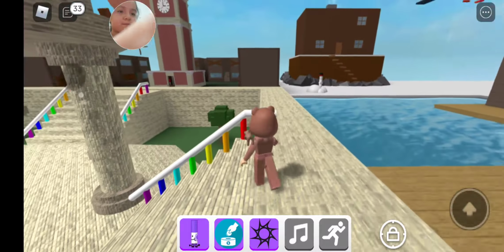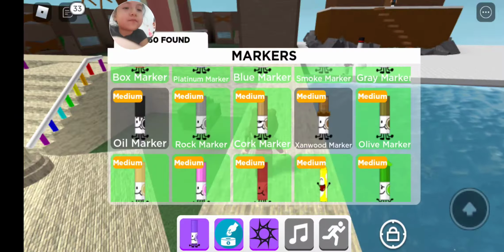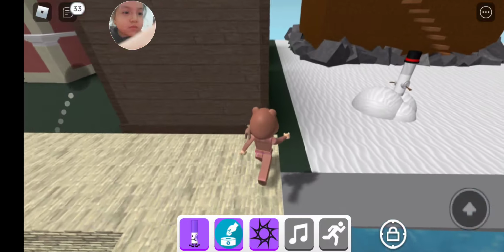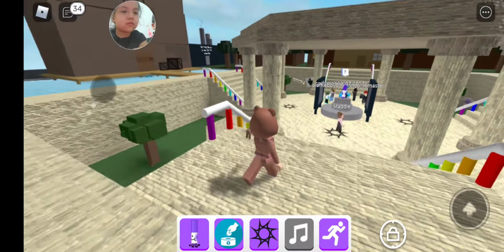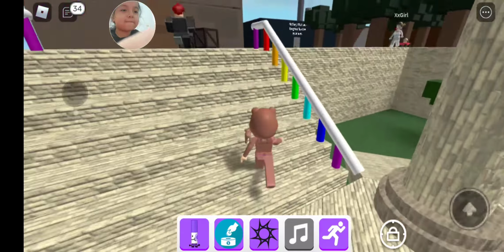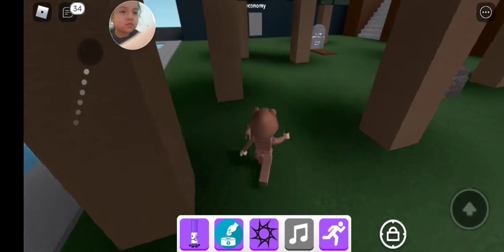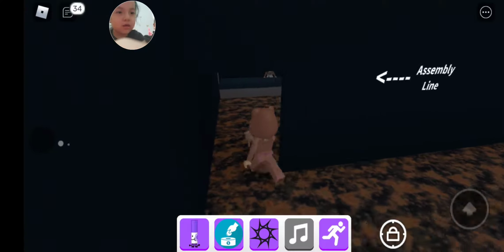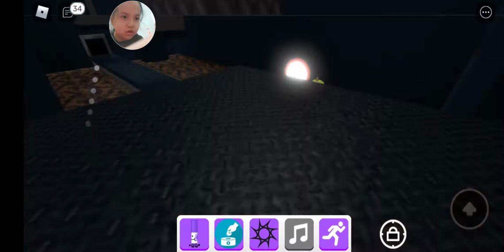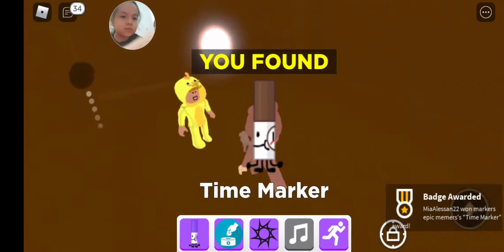Oh, it's gray. Oh, wait, I think you already found the box marker. Wait, come in here. It's the portal thingy. Quick, go over here. Come over here. I don't know. Yeah. Trying to go fast if I can. Quick, we gotta get in the portal. Let's go. Let's go. What is this? I don't know. Time marker. All right, that's 2.